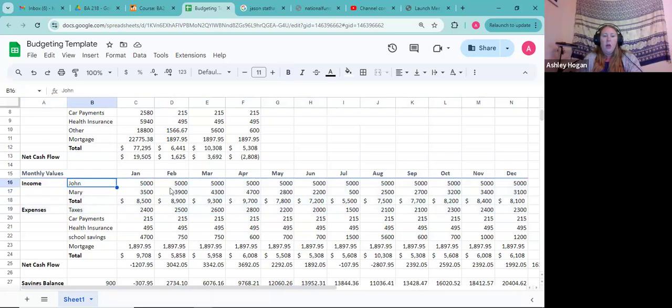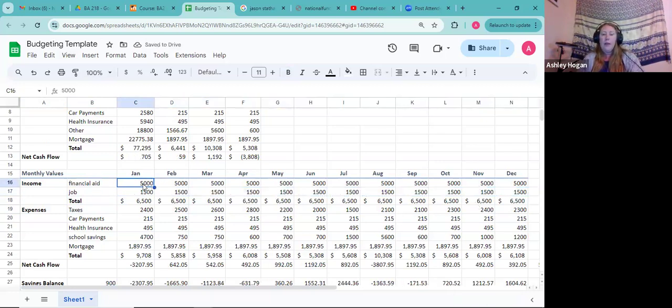So if we're looking at John and Mary, maybe we switch this to financial aid and spell aid correctly, and job, and your job income is going to be consistent. Maybe you get $1,500 a month, so you can put 1,500 in here. And if you're not familiar with your Excel or spreadsheet tools, just get it to do this little plus sign over the dot and then drag it that direction and it'll switch everything for you.